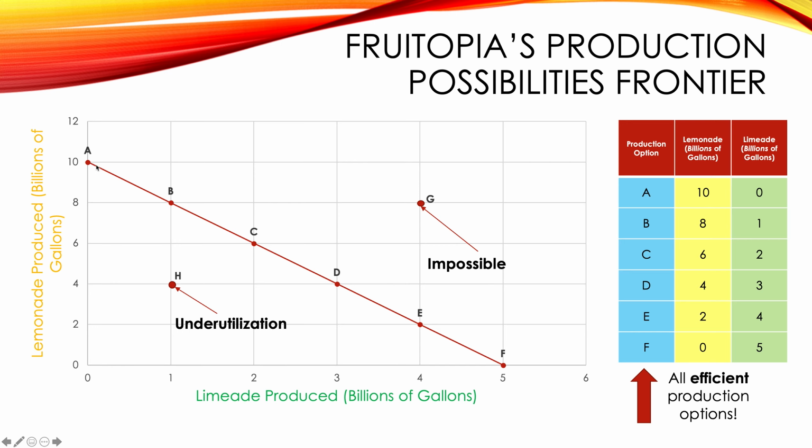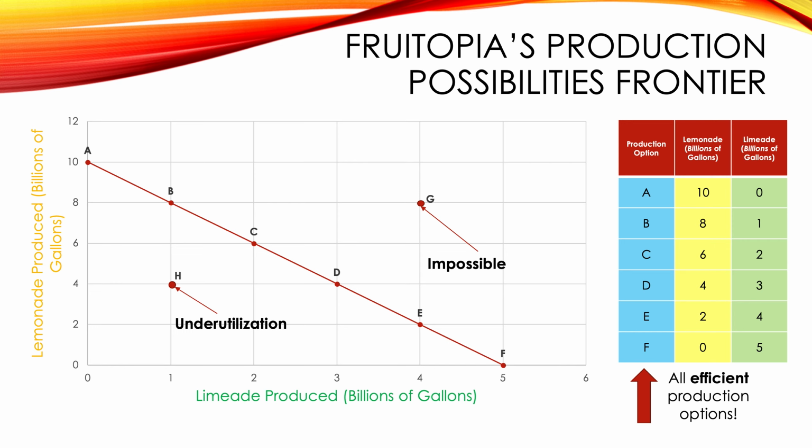Now, again, all of the points on this line are equally efficient to each other. Now, which is the best point on that line? A, C, D, F? We actually can't say. Even though at this point they're only producing lemonade, no limeade, or at this point only producing limeade, no lemonade, or at either of these points, C and D, it seems like a pretty even split. We actually cannot say that any one of those points is better or worse than any one of those other points because one, they're all equally efficient points of production.